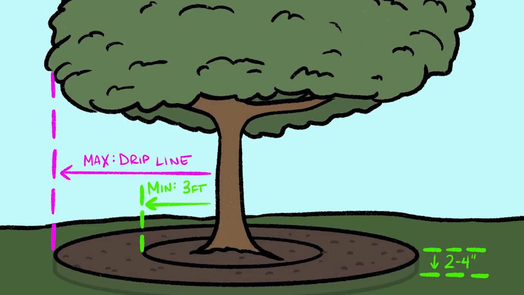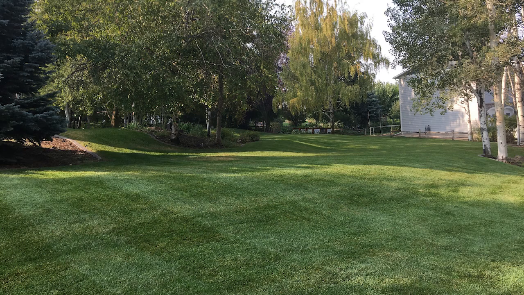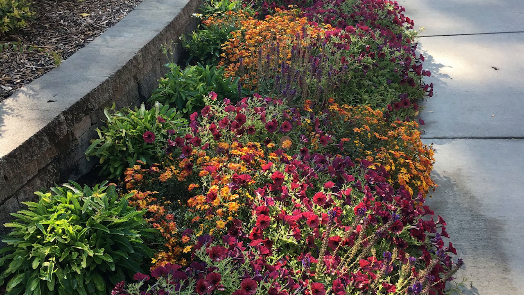And so one thing that I recommend is that you incorporate your trees in your landscape beds, but you have those landscape beds go to the edge of that expected drip line of that tree. Now that could mean that your landscape bed is 30 feet away from the base of that tree. So that gives you room to put in different shrubs or seasonal flowers in those spaces. And as those trees mature, you can put more heavy shade perennials and plants like that. But having that space already prepared for that microclimate is a way that you can kind of stay ahead of it. And that way you're not playing catch up as your tree matures over the years.